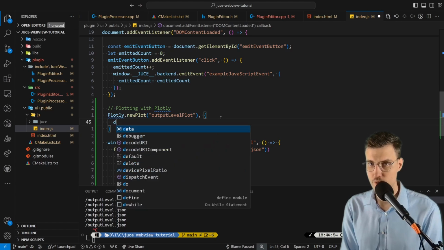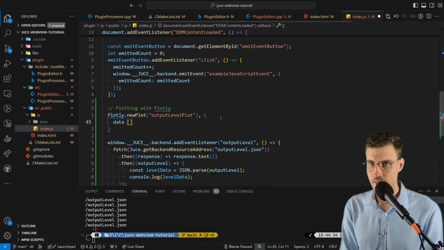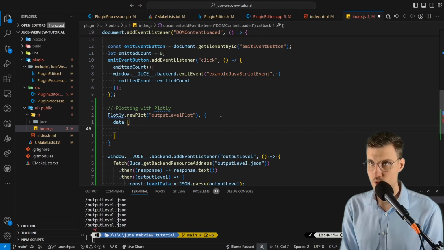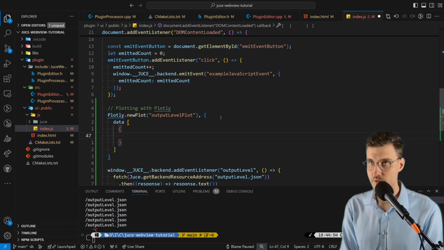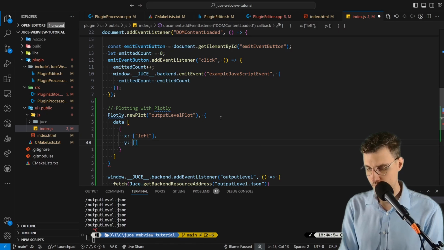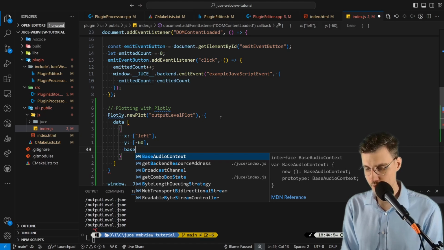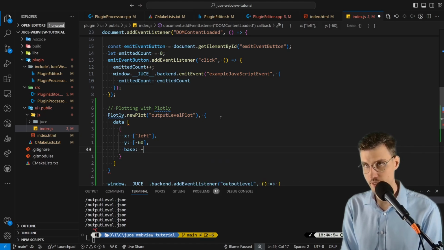So here we go. We have data, and we have just one series of data. So we'll call this left. X will be left. And then Y will be -60, for example. And then the base we specify again as -60.